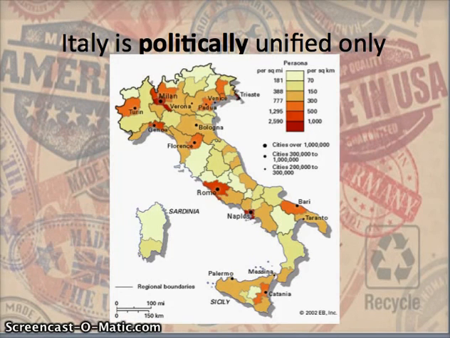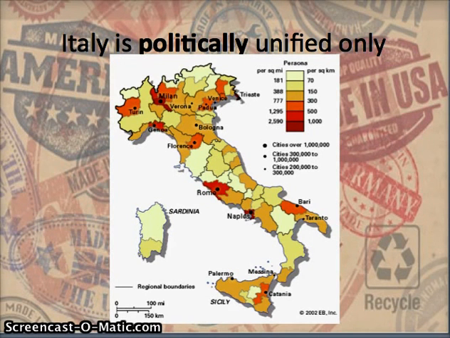There's one really important takeaway with Italian unification, however, which is that Italy does not unify itself culturally or economically. Now, bear in mind this is actually a more modern map, so don't pay attention to these numbers here. But as far as legacy is concerned, you can still see that there are certain areas of Italy that are still not very heavily populated whatsoever. And notice that with the exception of Rome and Naples, most of southern Italy does not have a very high population. Instead, the area where the population is high is in northern Italy. So there's a huge social and cultural gap between the North and the South.